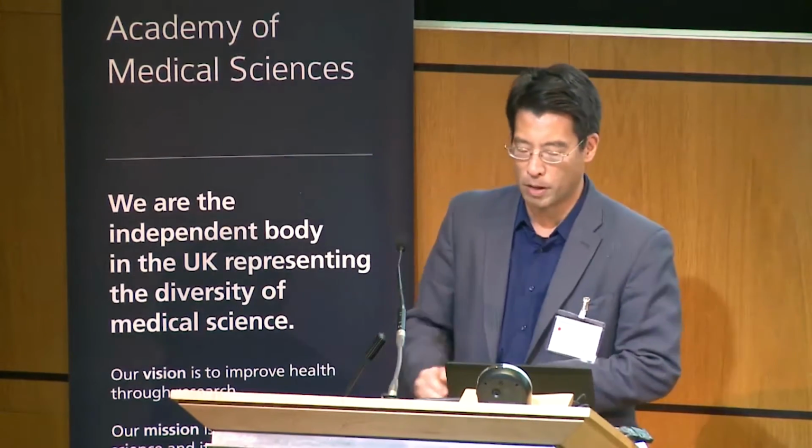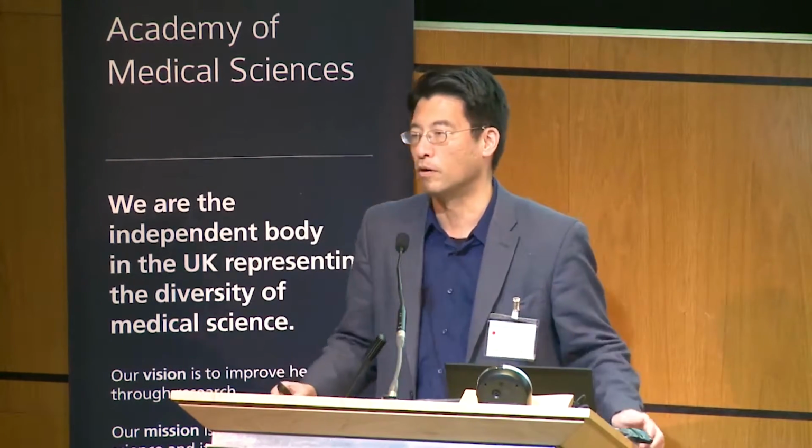Okay, so I'm going to be talking about mathematical and computational modeling of complex systems. This is one of a variety of different types of systems methods or approaches or tools that can be used to better understand these complex systems. So we're going to be using obesity as an exemplar.